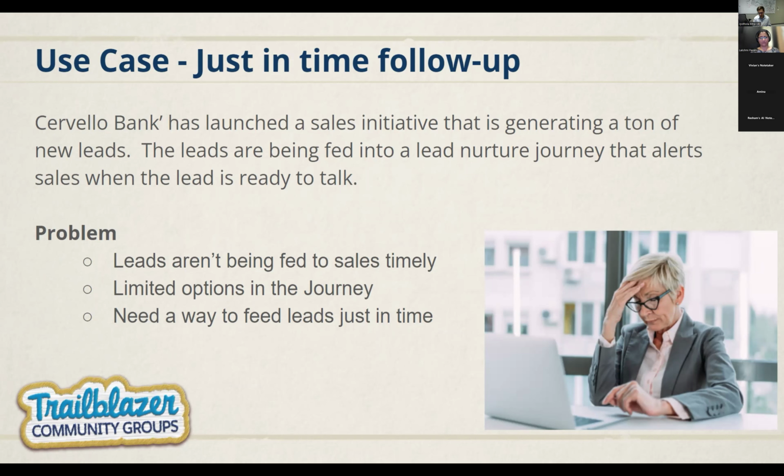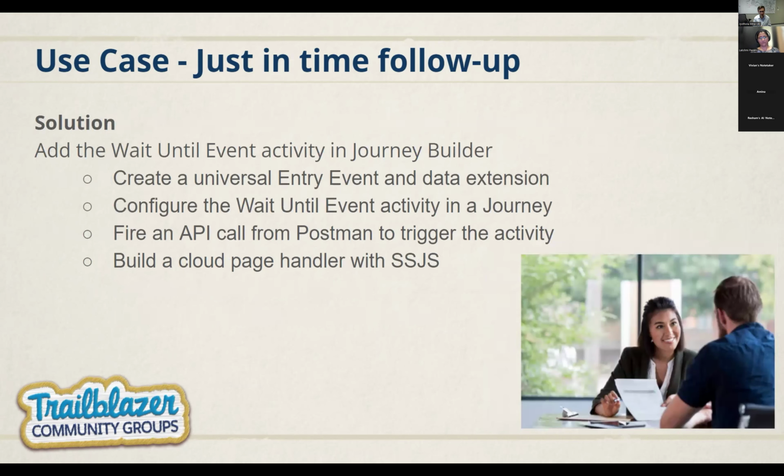Our options are limited in Journey Builder as far as the out-of-the-box functions. And we just need a way to feed those leads based on their engagement just in time. So the solution is to use the amazing wait until event activity that's available in Journey Builder. It's not something you can just drag and drop on the canvas. That's why we're going to go through the part of the setup today. It's multiple stages to do that.